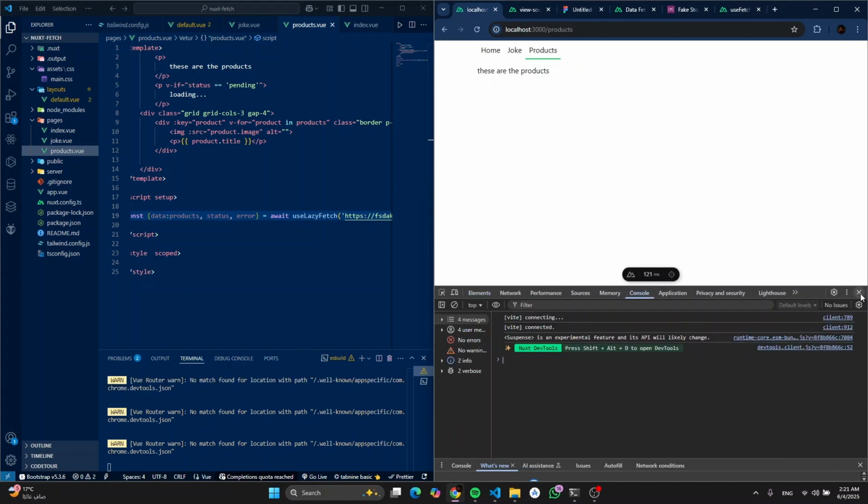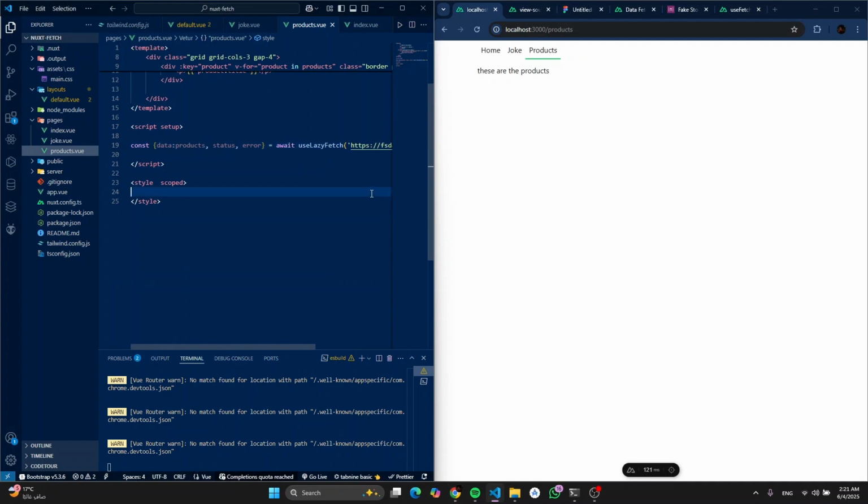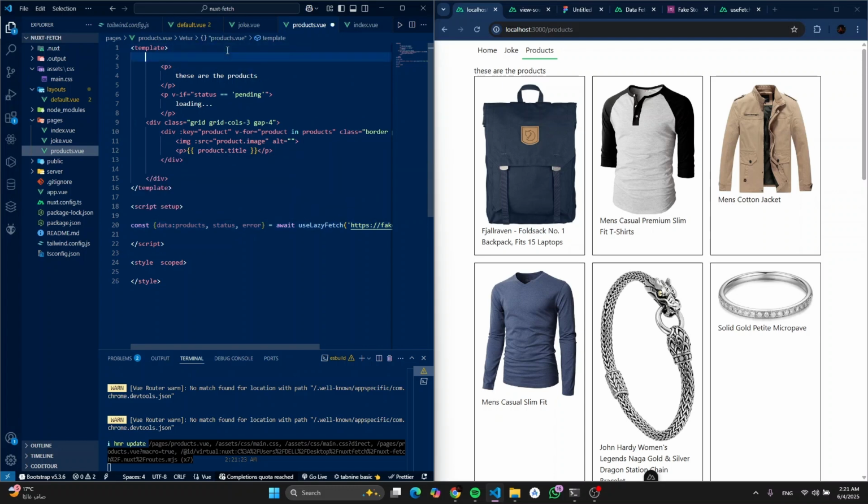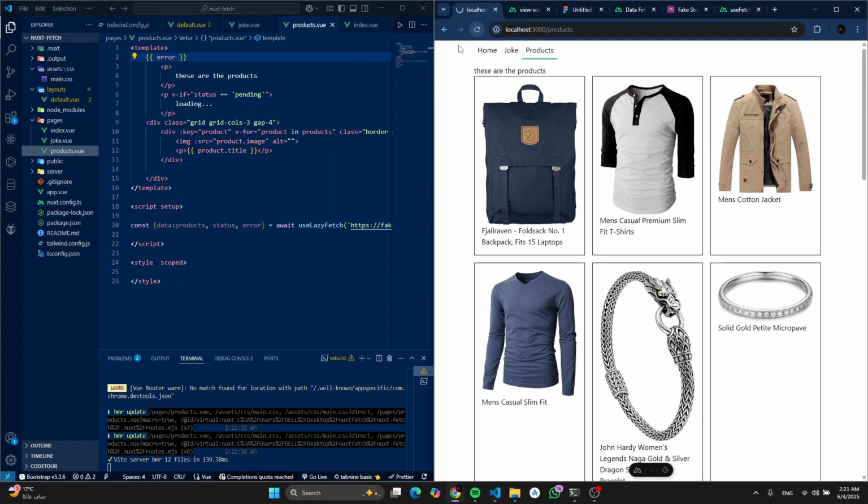What I'm trying to say is that if the response returned 404 or 400 or 401, that means something went wrong. You can take back the error by just taking this and putting it up here, and you can see the error. There's no errors now.